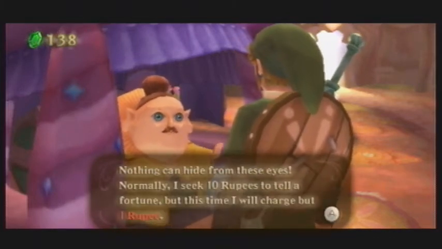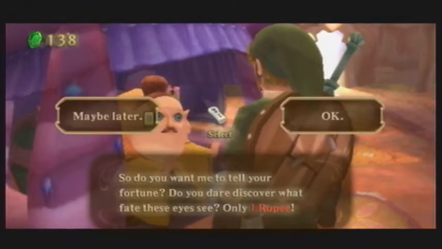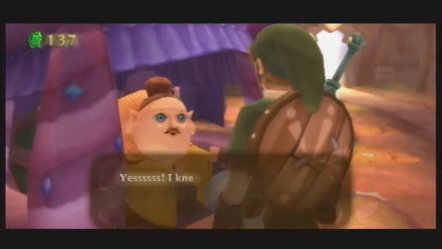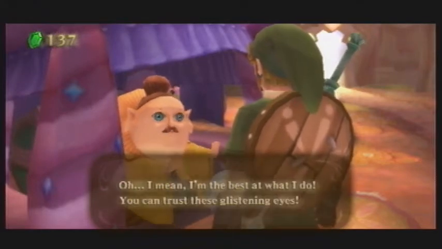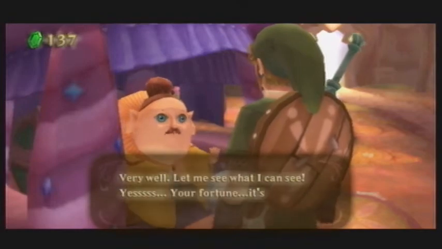Anyway, we'll charge you 10 rupees, but since it's our first time, 1 rupee. And I'm just going to show this off, just to show you what it's like to get your fortune read in Skyward Sword. So, here we go. Oh, I mean, I'm the best at what I do. You could trust these listening eyes. That doesn't sound trustworthy then. Let me see what I can see.